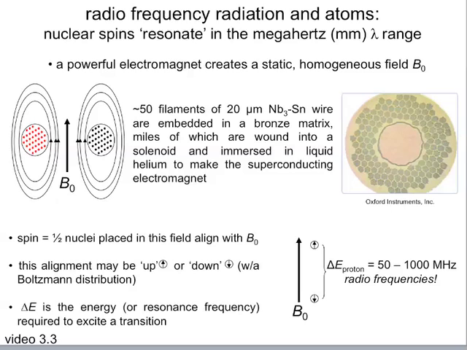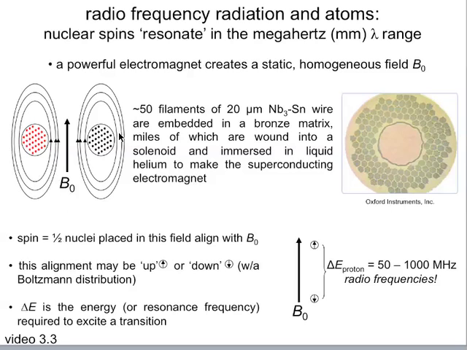Now again, it's very much a simplification of what's actually happening, but it's easy for us to think about, and it's actually common to think about the spins in a classical way as something that's precessing around an axis. Again, that precession is what is sensitive to radio frequency, millimeter wavelength range electromagnetic radiation. The trick, however, is to create a homogeneous magnetic field, which we'll often denote with this B naught.